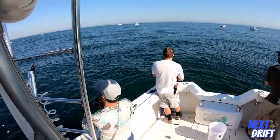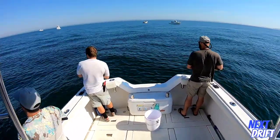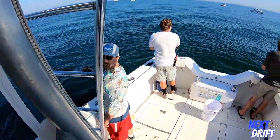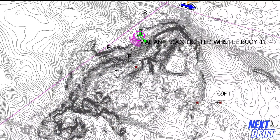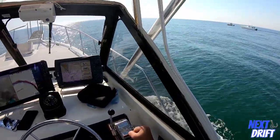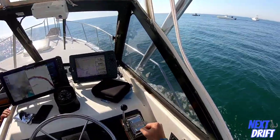We're fishing out here on a place called The Race. Basically, what it is, is a big shoal, a big reef that comes up — it's an underwater mountain, really. On one side it goes down to about 300 feet deep, and then up on the very top of the reef it's about 19 to 20 feet deep. Then it drops back off on the other side, goes out to 90 feet, then 100, 200, and so on. When you have the tide coming in or out, it forces the water up over that hill and creates a big rush of current, and the fish will feed on both sides of the rip.